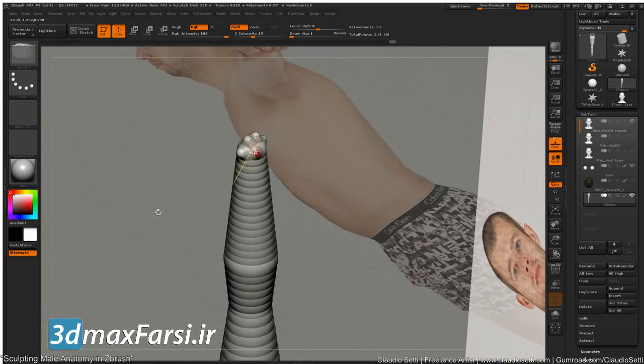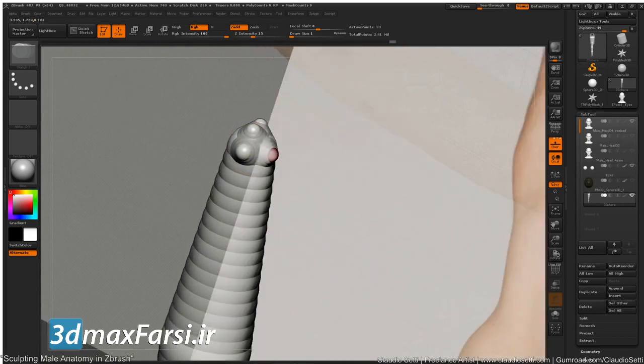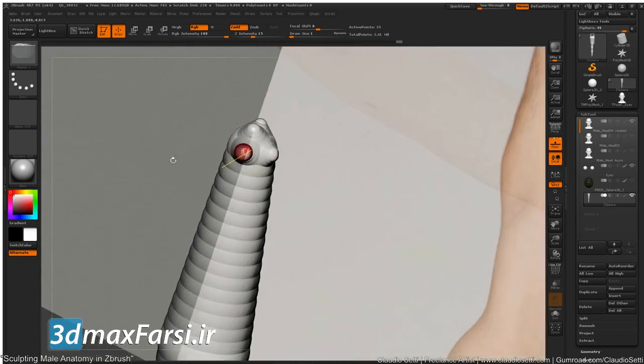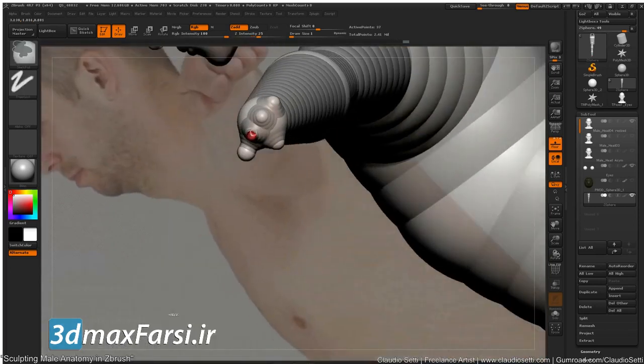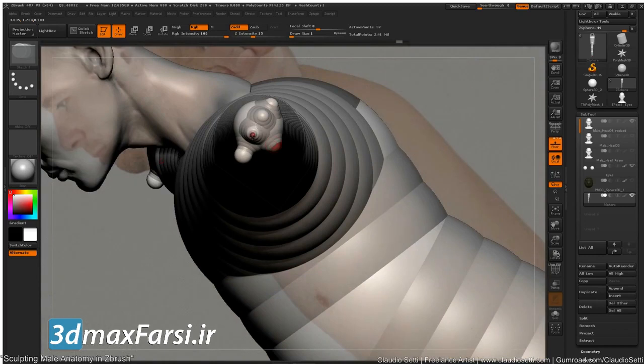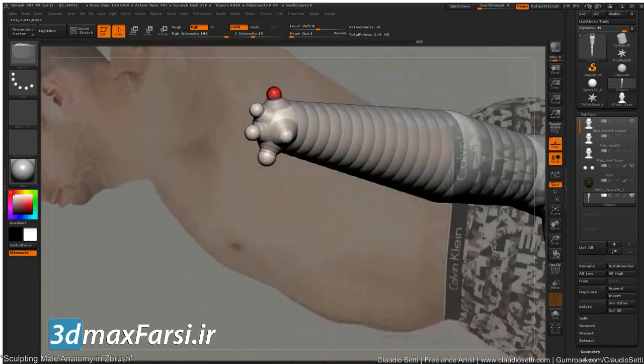5. And now we're just going to replicate what we just did. Actually, let's make that a little bit bigger. Right here. Okay, so we're just going to go here, Shift, click and drag, Shift. Do that again. Click and drag, Shift. Click and drag, Shift. Click and drag, Shift.